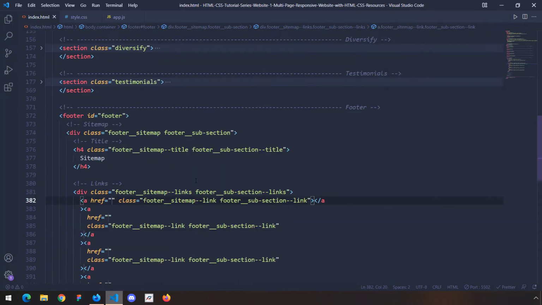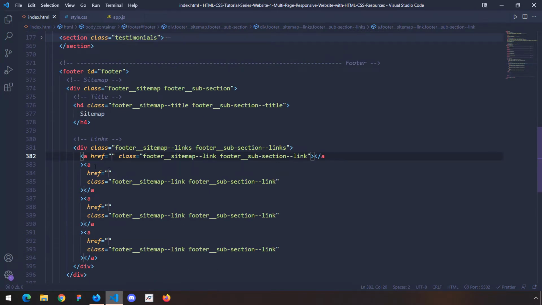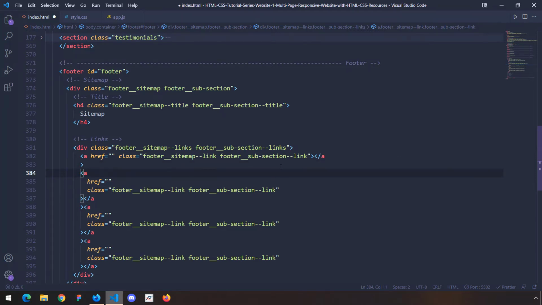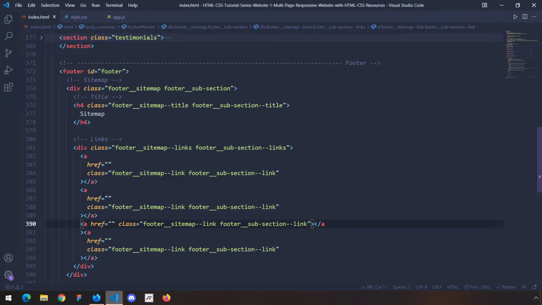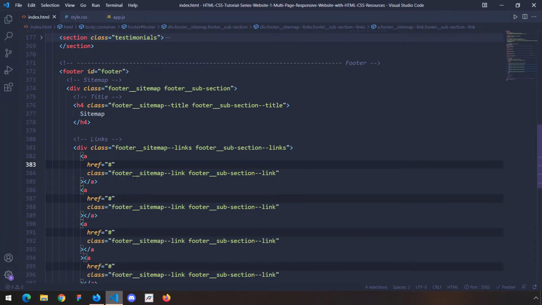Let's save that so we can see what we are working with. So this is the first. Okay, this is the first one. Let's provide a space there, and this is going to be the second one. Provide a space there. Oh, it is just rearranging it. So let me just remedy the href. So I'm going to say href, click there, holding alt, click there. I'm just going to provide a number sign.